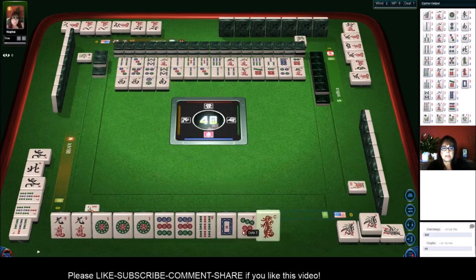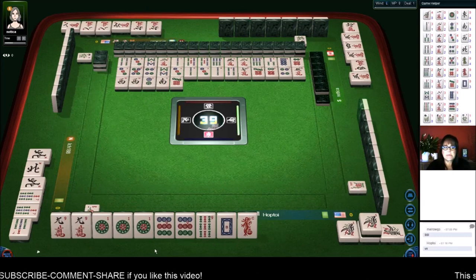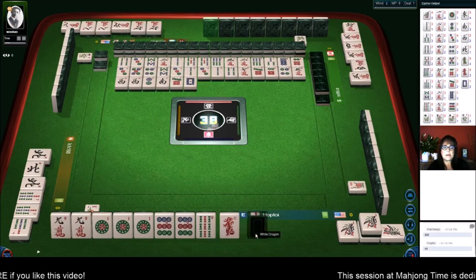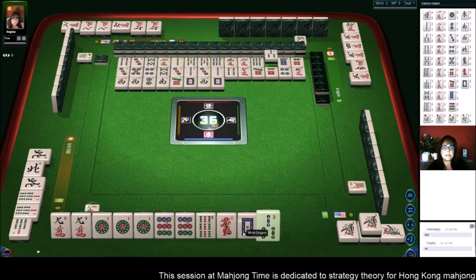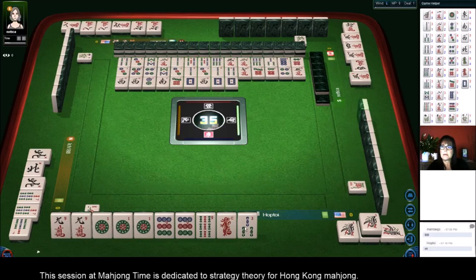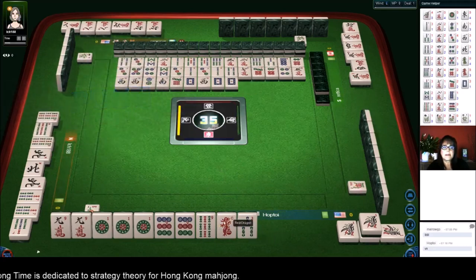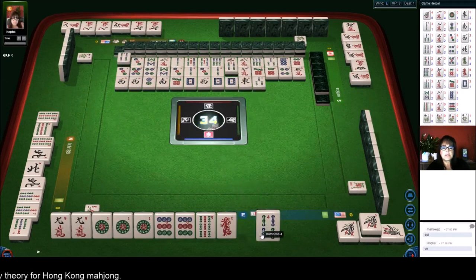South wind. Right now we have dots. Terminals and honors. White dragon. Okay, that'll be a good discard. West wind. White dragon. White dragon. No, red dragons are out. Pung. All right, that nine will be a good discard too. East wind. That's too bad. So much for all bamboos.